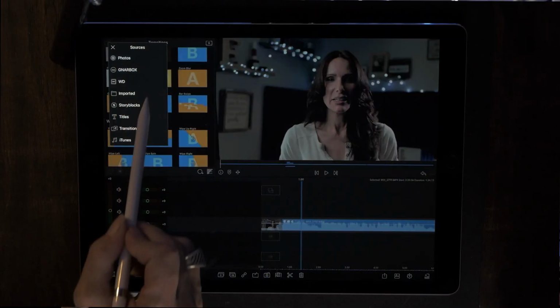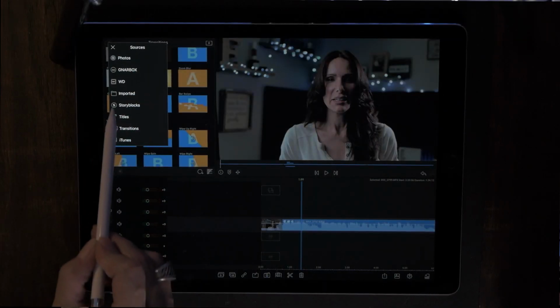So we'll click the folder again and go to Story Blocks. Now Story Blocks is where all of the music library is going to be. They have sound effects. They also have some pre-made video clips. If you wanted to insert those, you absolutely can. So Story Blocks is an additional price. So I think I paid $70 for a whole year, but with that you get a ton of music, you get a ton of sound effects, you get a ton of video clips, so it is well worth the money.